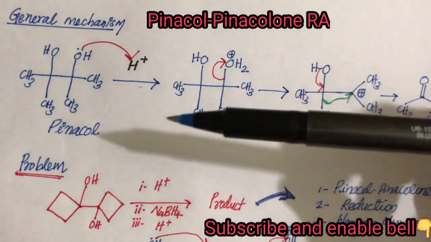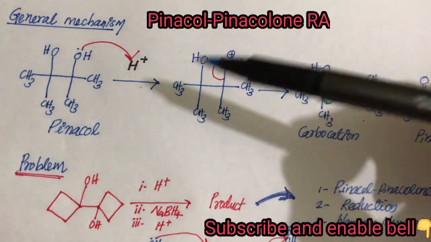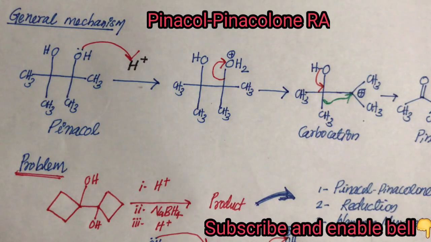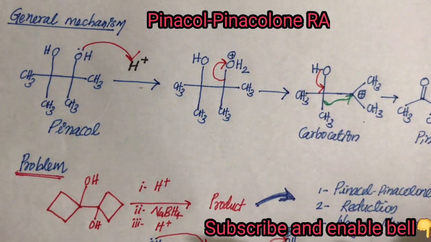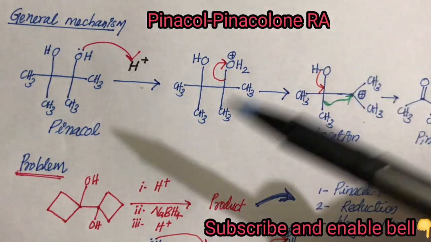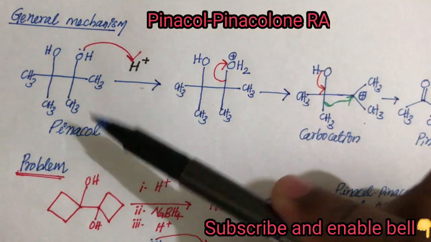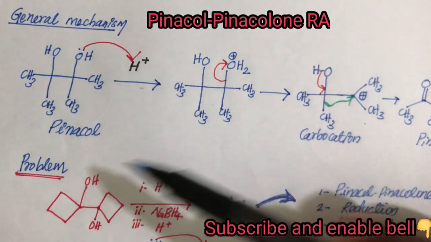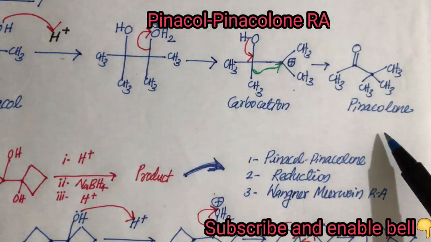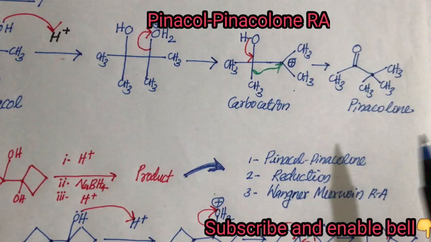Today we are going to discuss the problem. The main concept regarding this problem is the Pinacol-Pinacolone rearrangement reaction. You know, the starting material for the Pinacol-Pinacolone rearrangement is Pinacol, that is nothing but a 1,2-diol. So you will end up with a Pinacolone. Okay, this is the Pinacolone structure.